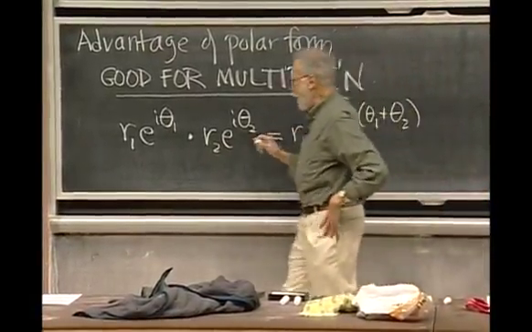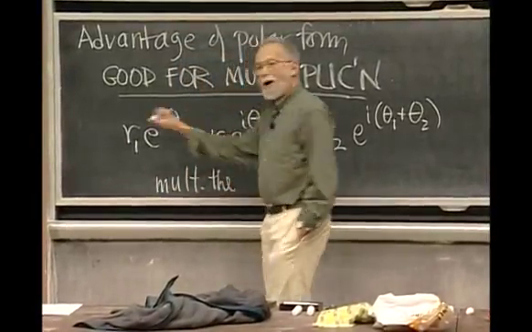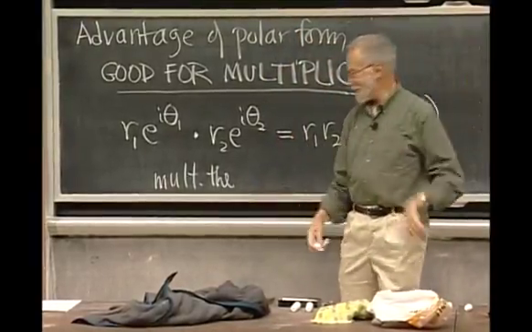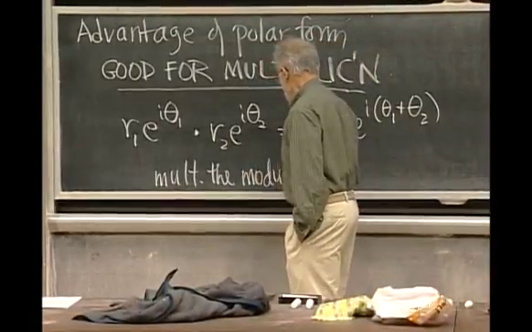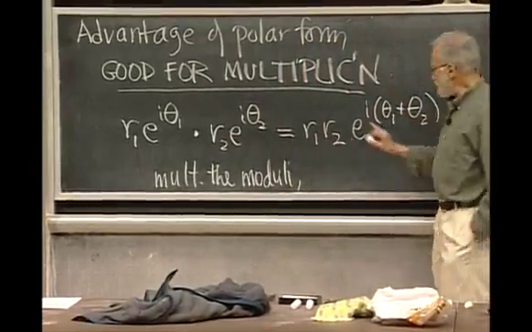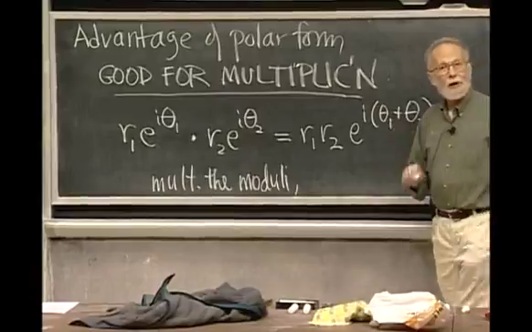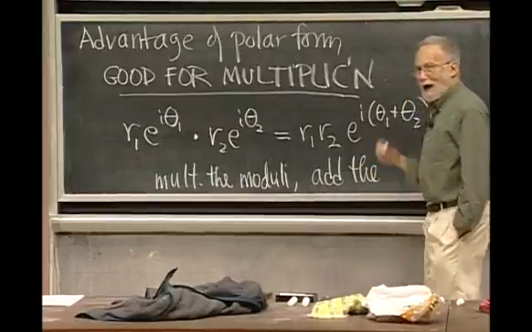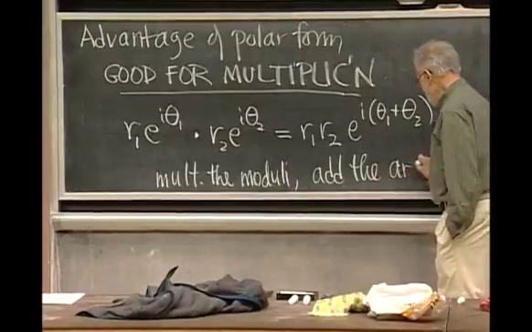Which makes very clear that to multiply geometrically two complex numbers, you multiply the moduli, the r's, the absolute values, how long the arrow is from 0 to the complex number, and add the arguments. So the new number's modulus is the product of R1 and R2, and its argument, its polar angle, is the sum of the old two angles. And you add the angles. You put down in your books angles, but I'm being photographed, so I'm going to write arguments.